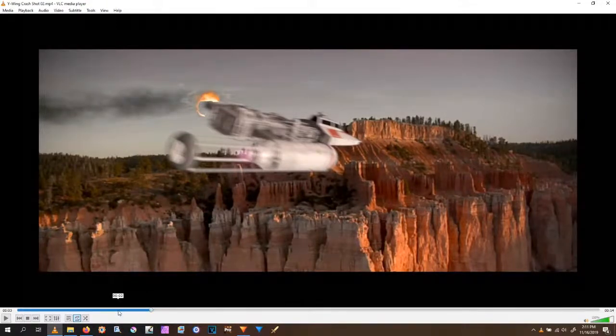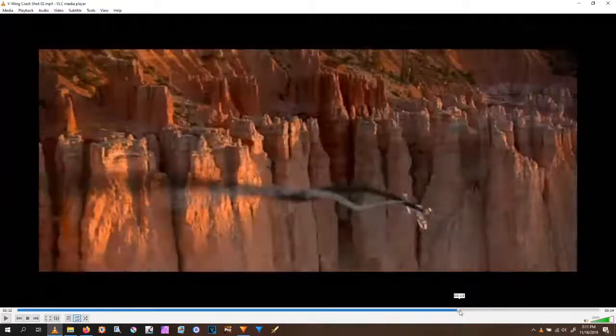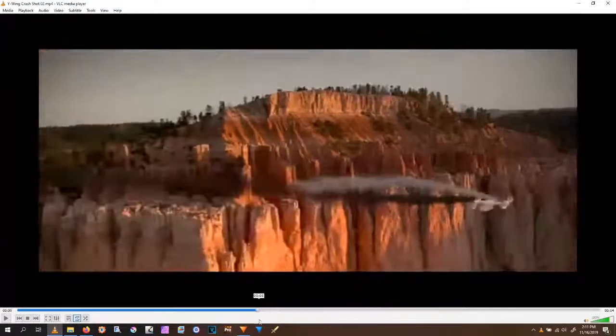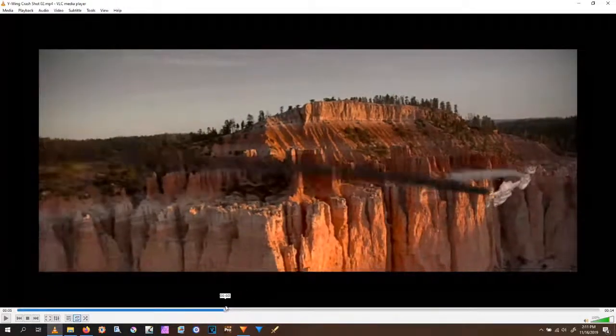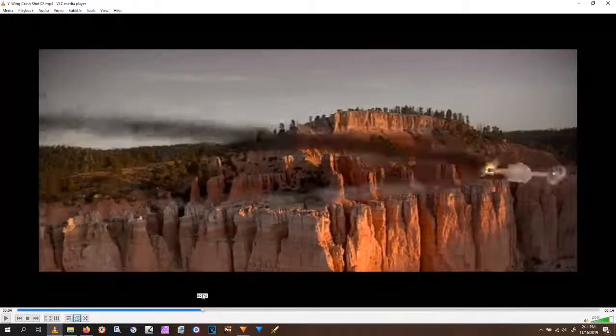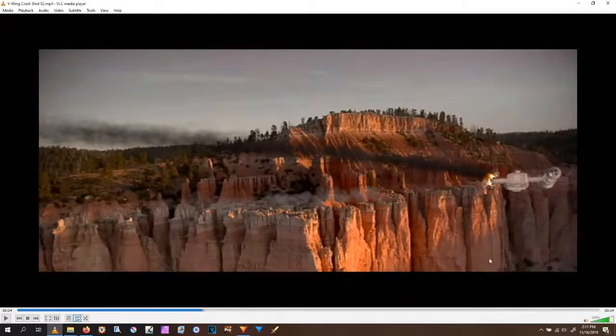For this scene, for both the Y-wing shots, I've got 3 lights. For my sunlight, I looked for part of this stone that's the most grayish, like one of these things over here. I clicked on that and then set the value up to something like 235, because the color of the sun reflecting off something gray in your scene is the color of your light. The second light is the bounce light off the ground, taken from another one of these rocks. And there's an ambient light, which is taken from the horizon.